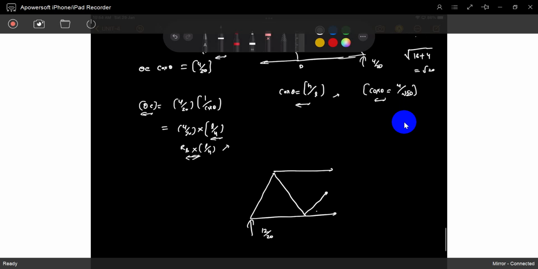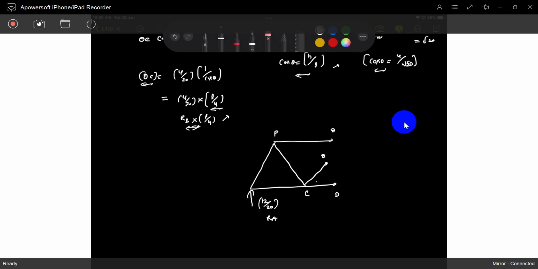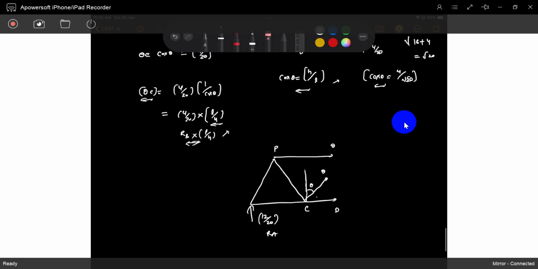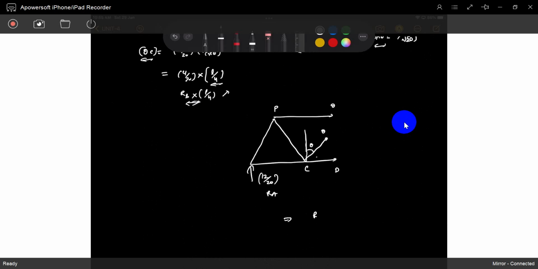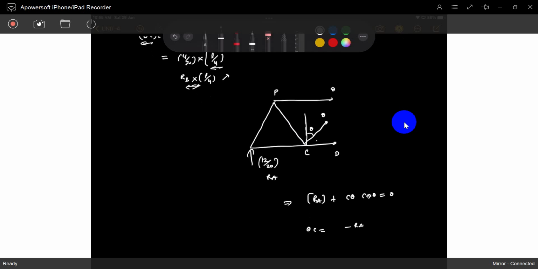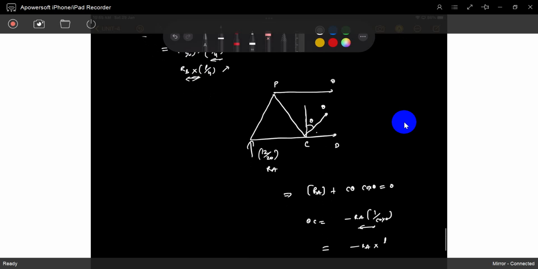This is 12 by 20. Not that, it's RA. You can just check it. This is PQ, this is CQ, CD. We require QC now. Same thing, you will get the same thing. Are understood? Both thetas are the same because these are equilateral triangles. Here now you can balance the vertical force. What is the vertical force balance? RA plus, because both are in the same direction, QC cos theta should be equal to 0. So QC is minus RA divided by cos theta. Are understood? So here it's 1 by L by H. This RA is 12 by 20 or anything, you don't require it. That's it.